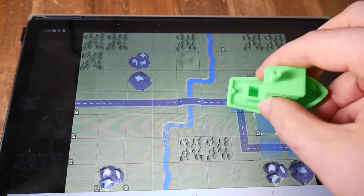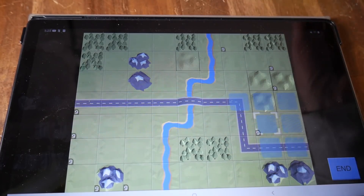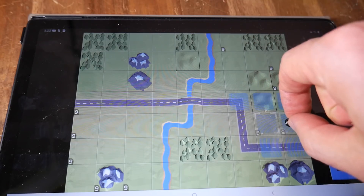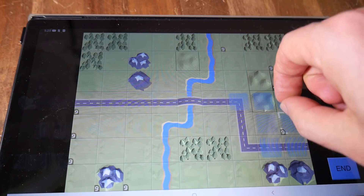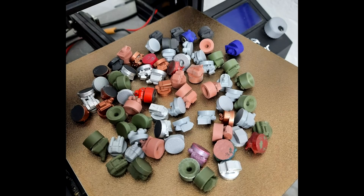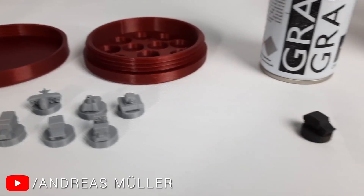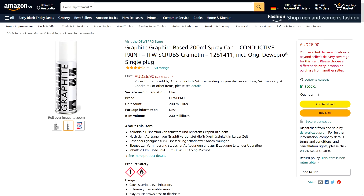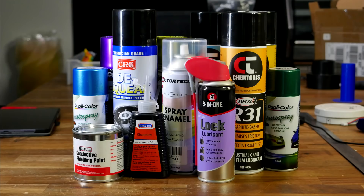Regular printed parts will not interact with the touchscreen of your phone or tablet. However, a metal part such as a bolt will do so if you press lightly. Therefore, the key is to make any parts you print electrically conductive. After his own extensive testing, Andreas found a coating that did this job well, and instructions for how to use it are contained in the video and on the GitHub. If you're in Europe, this will work perfectly for you too, but for me, being in Australia, I couldn't find anywhere that sold it that would deliver down under. Therefore, I had to conduct my own extensive testing to find an equivalent product. Of everything I tested, four of them worked, but only two are really worth your time.